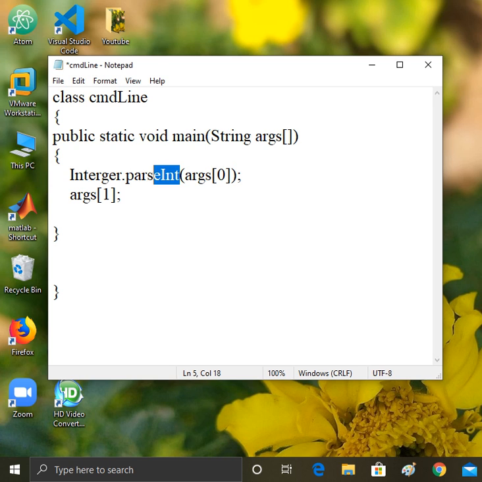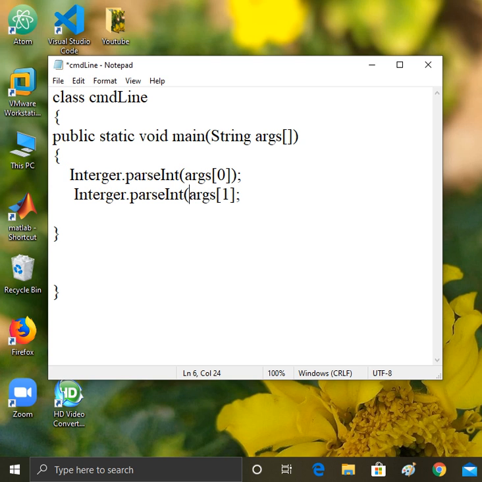If you want to convert it into double, then Double dot parseDouble. If it is char, then parse char. If it is byte, then Byte dot parseByte. Like that, we can convert. Both values we have to convert into the integer type to get the result of addition.